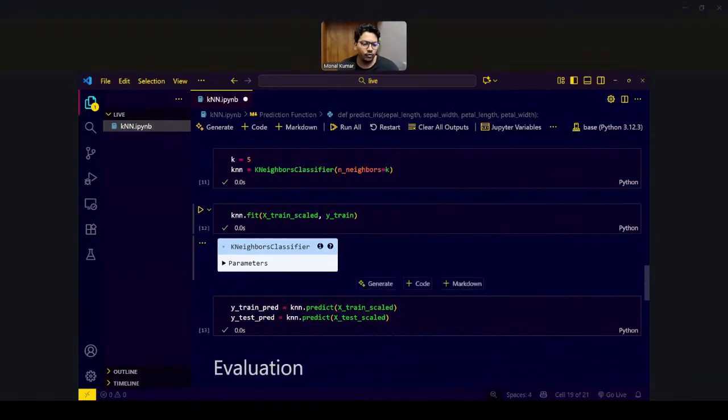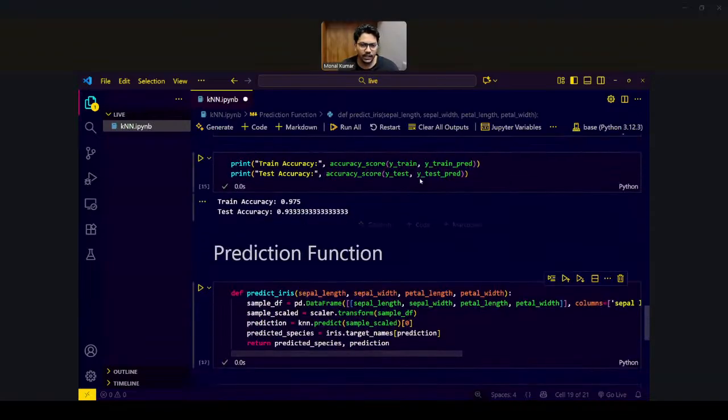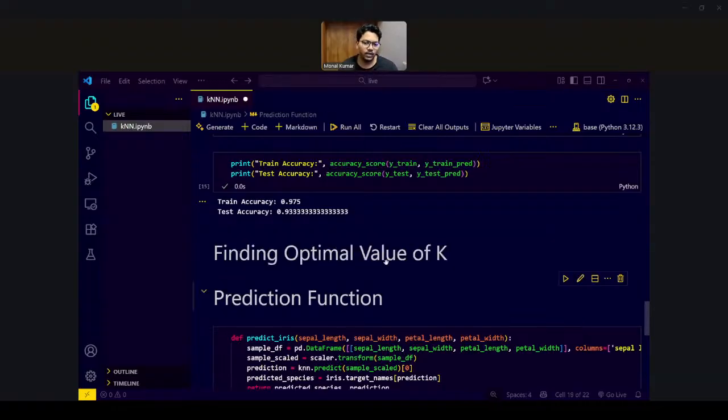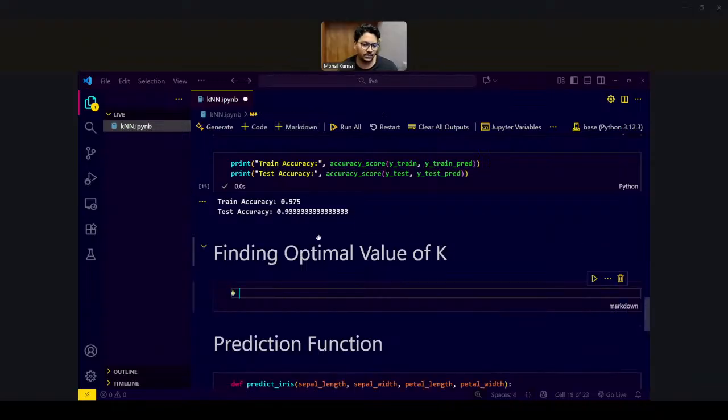Okay. So before evaluation, after evaluation, let's create the next part. That is finding optimal value of K. Now inside it, I'm going to create multiple sections.